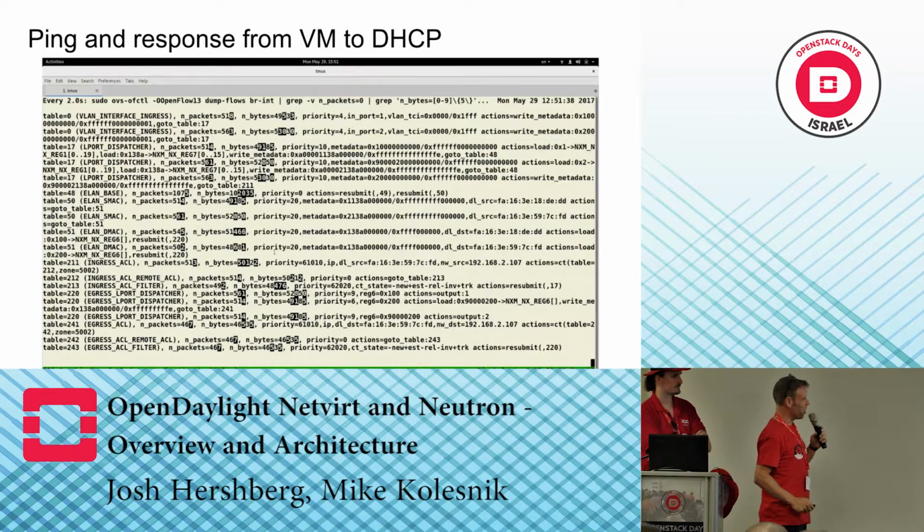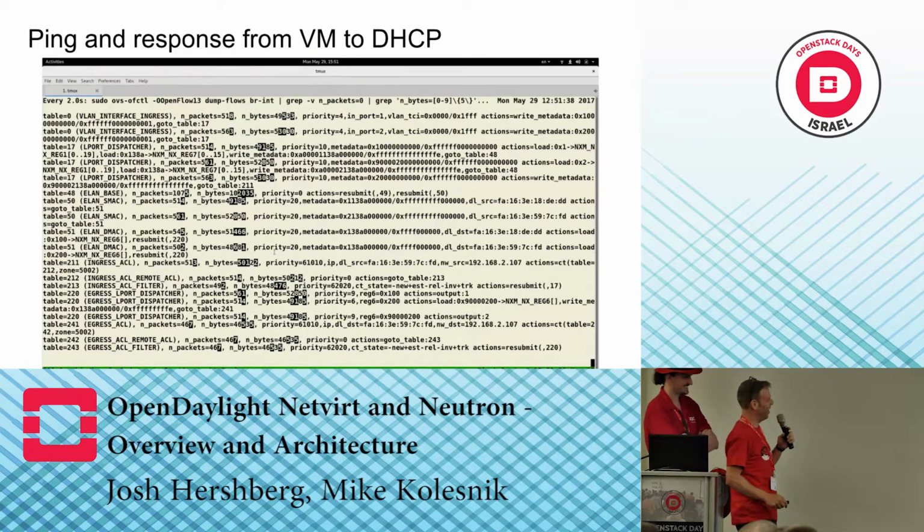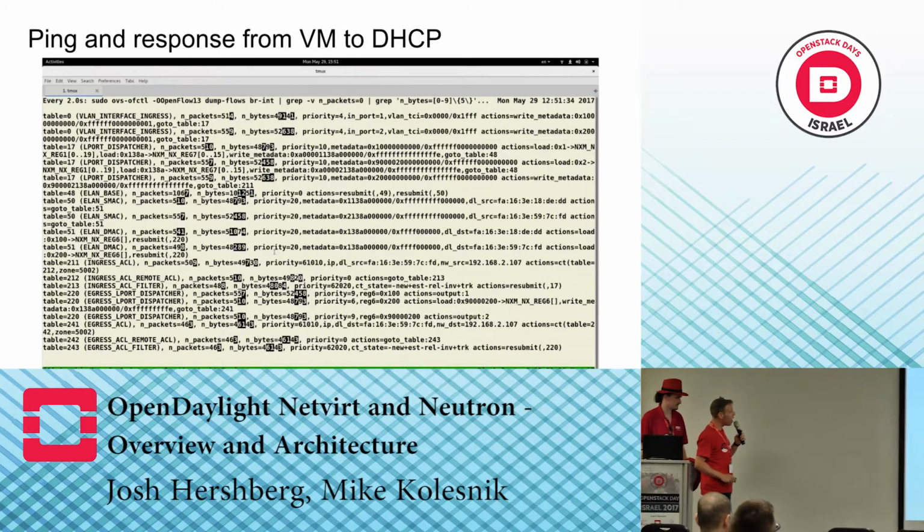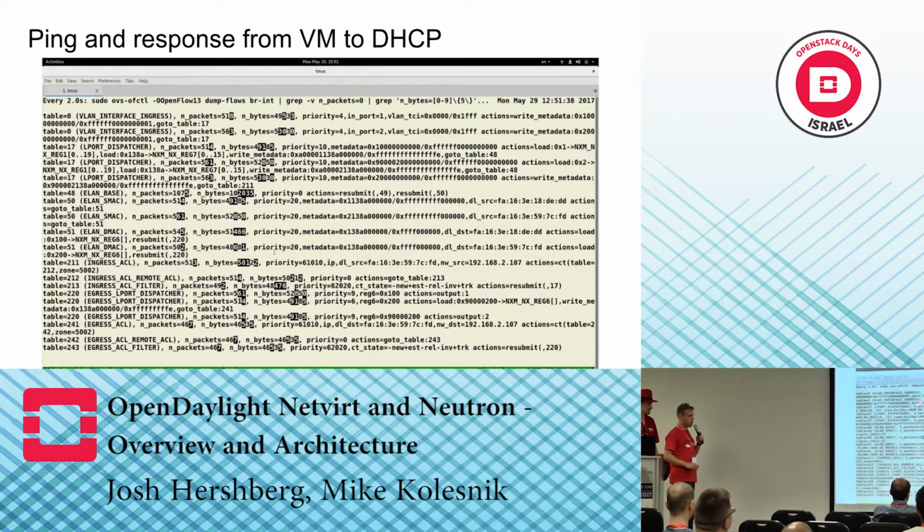But one of the things, if you took the time to read this, I'm sure these will all go online at some point, you can see this is the ingress flow. And this is programmed by Genius, and it basically says something comes in on port 2, so it gets some metadata written, and then it goes to table 17. Table 17, it has a nice round number because it's the most important table. This is called the dispatcher table, and this is what allows multiple services to live together in the pipeline.